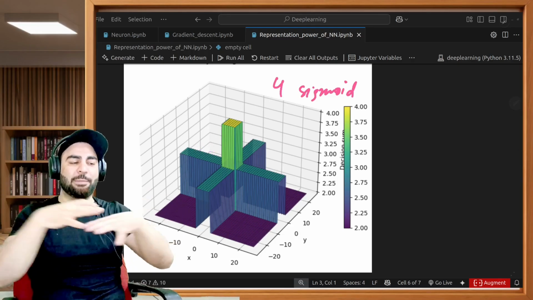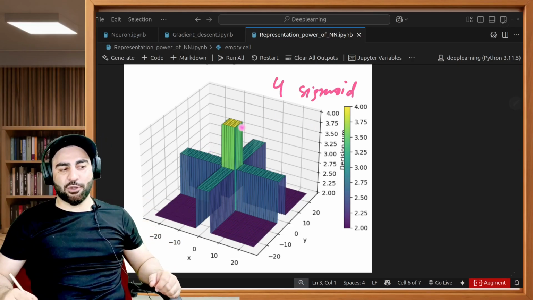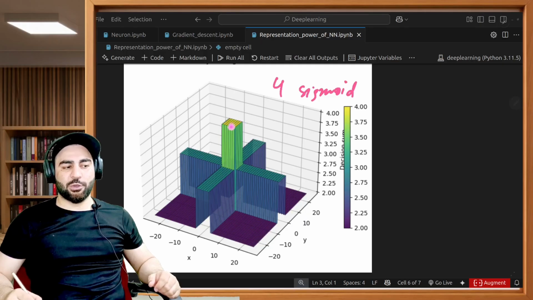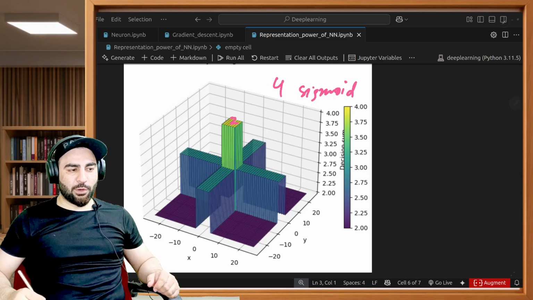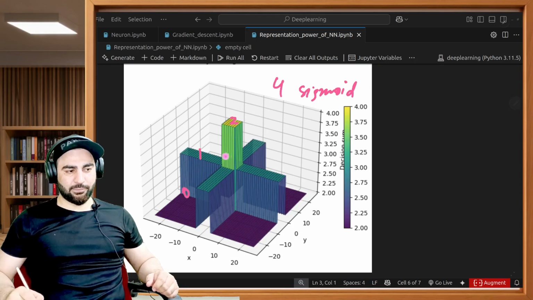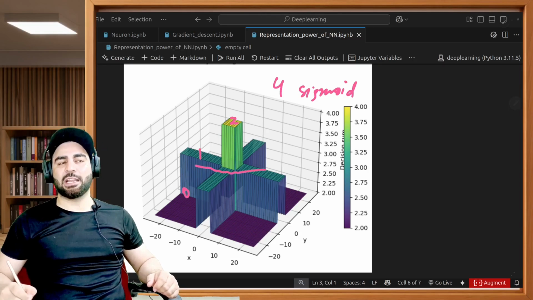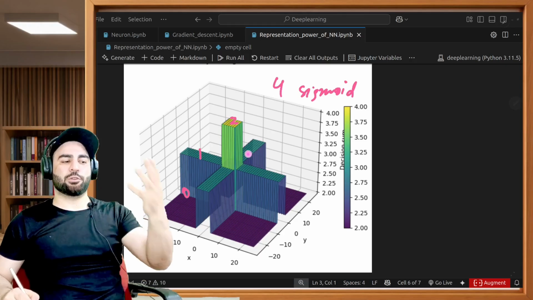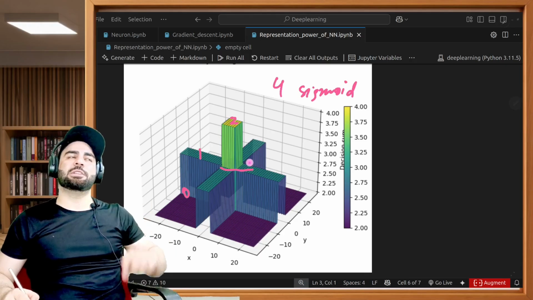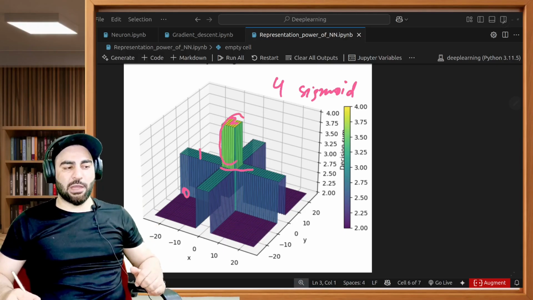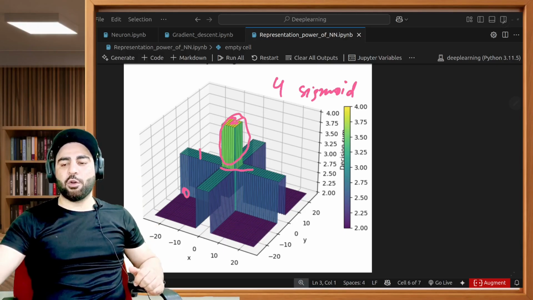After overlapping these things, you will get a figure of this sort. Here the sum will be 2, and this will be 1, and these will be zeros. Then you say I need this tower, so you set a threshold like this. If it is greater than or equal to 2, that means the threshold will be this. Once you set the threshold at this place, you will say that I only need this tower to approximate the function. I hope you got some clarity.